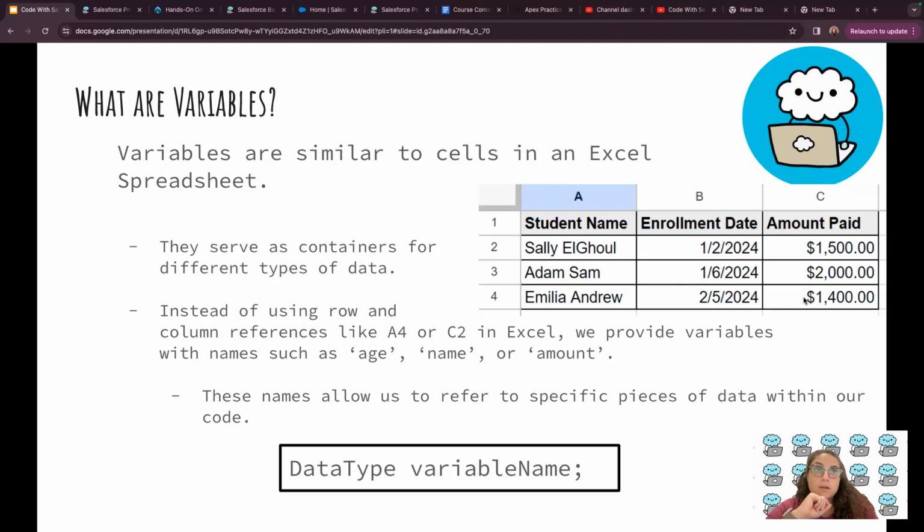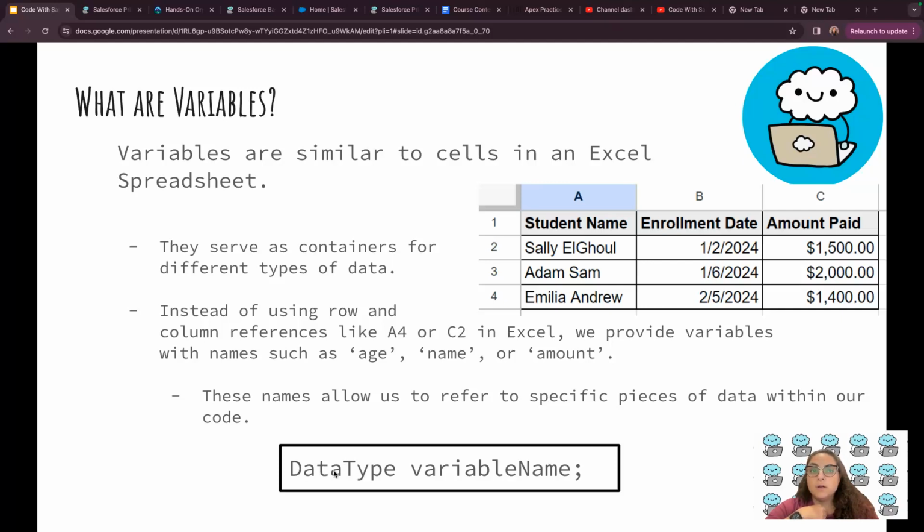This one is currency and accepts amounts. Like I can write text here. And this is the student name. So the same idea, you can consider a variable like a cell that will hold a value. And you define for it what's the type. And that's what we do here.